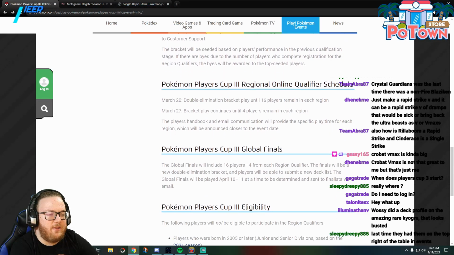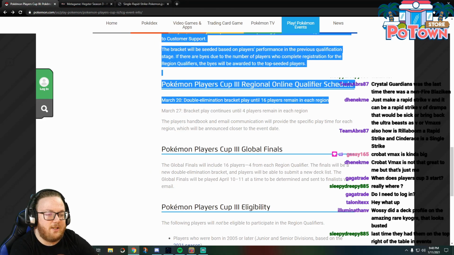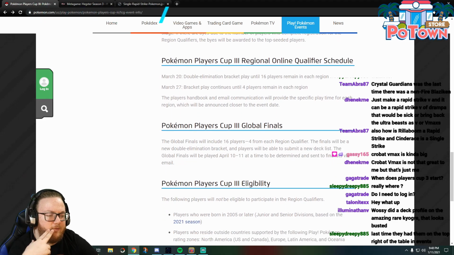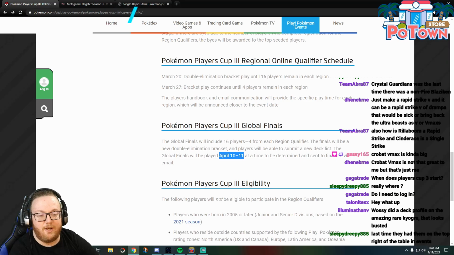And then March 20 is double elimination. So this should be just Team Up through Shining Fates, since Battle Styles comes out maybe 5 days before this, and sets are supposed to be out for 2 weeks before they're tournament legal. And then global finals, which will be the top 16 players, 4 from each region, will be April 10th through 11th, and that will be Battle Styles legal. So that'll be the first time we see official tournament play with Battle Styles.